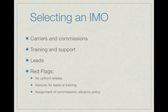That means that the best leads, the top quality leads, don't get kept by the IMO to write themselves, or sent off to their top producers to make sure that they've got the best chance of being closed. If you're working with an IMO to get your leads, you can never really be sure what quality of leads you're getting, if you're getting the best of the bunch or if they're getting skimmed before they get to you. Learn to generate your own leads.